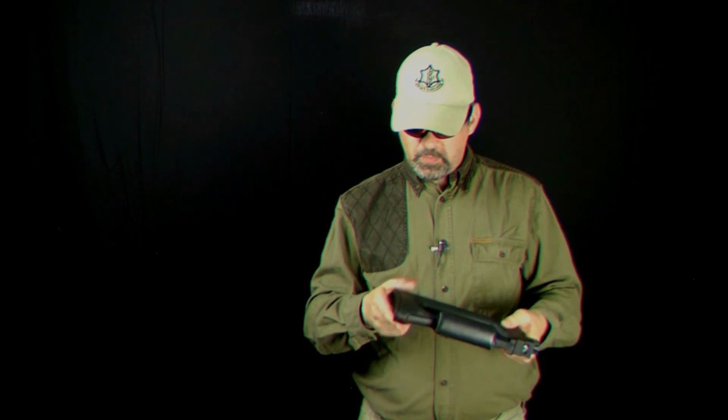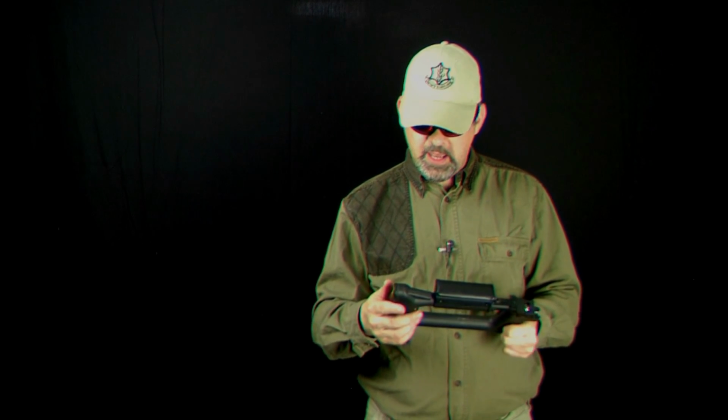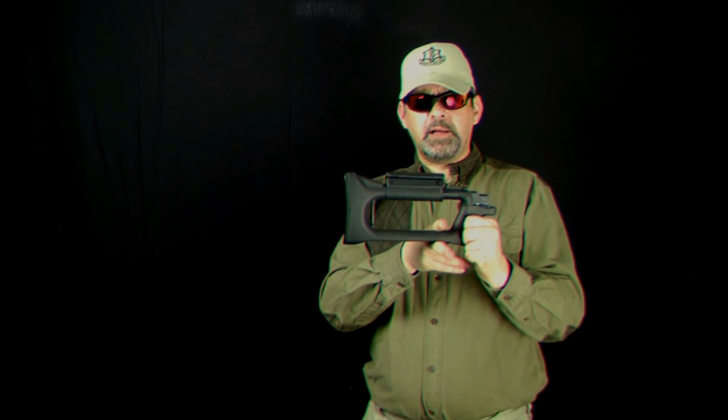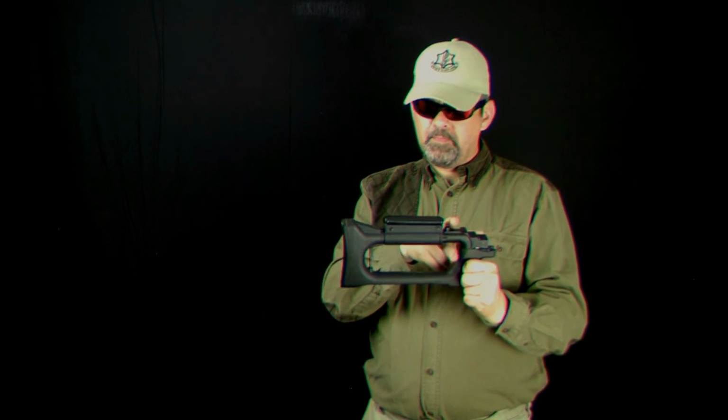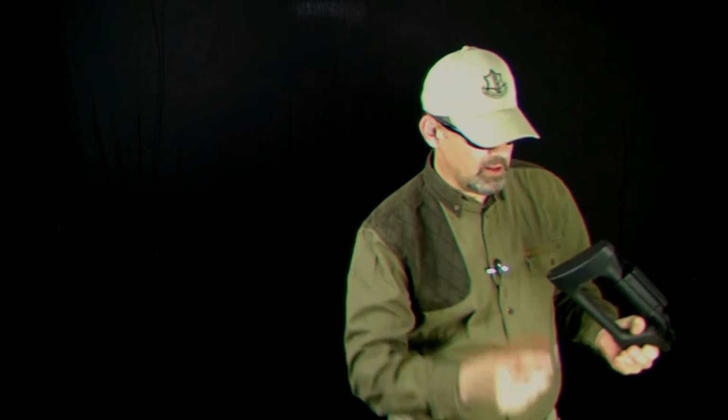That's why they're short. But for the U.S., it's a little hard to get used to for a lot of people. Now, like I said, this is a real SVD stock. And what Black Horse Arsenal did is they went ahead and had a new one made. This new one was a modification, once again, of the SVD. If I remember correctly, it's manufactured by Izmesh in Russia, but it's based on U.S. requirements. They cut it here, and they cut it here, so it's an adjustable length of pull. There's a latch here, and then you have the screw right there. That screw is the one that you use with your Allen head key. You place that in there, and you turn it in or out, and that basically makes it so you can go longer or shorter.